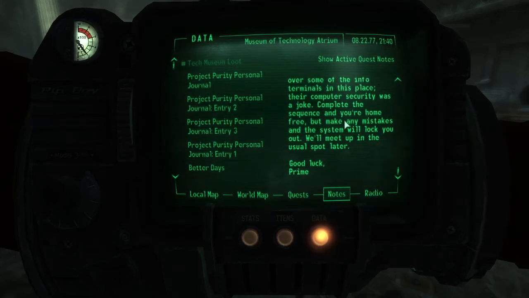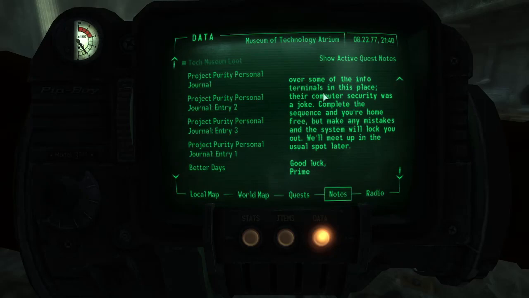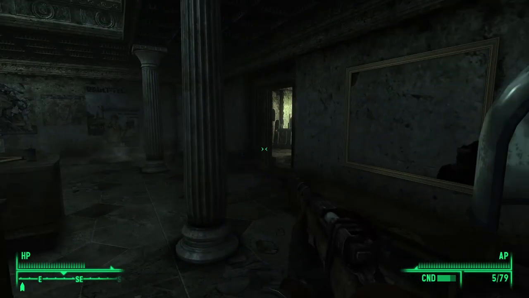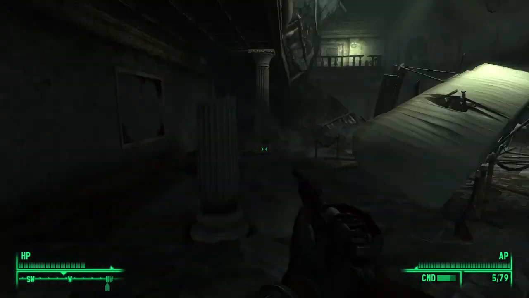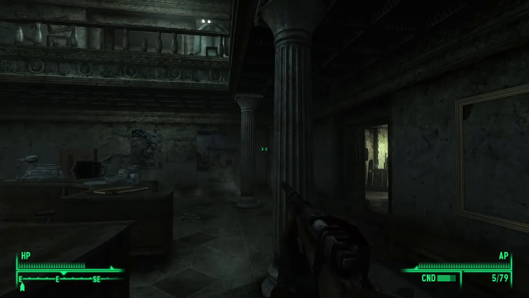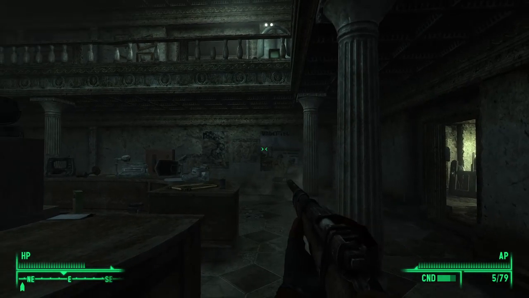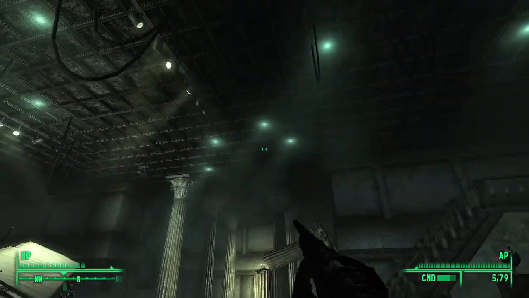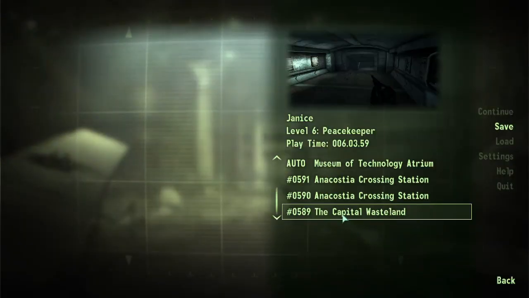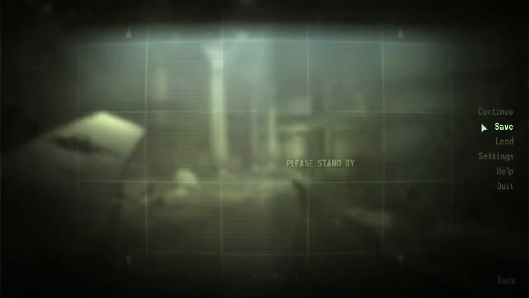Here's a joke. Complete the sequence and you're home free, but make any mistakes and the system will lock you out. We'll meet in the usual spot later. So it's not a quest, you just gotta find these. It's an unmarked quest. So I think the next one is in the museum's west wing. Well, we'll continue that next time at the beginning. Don't forget. Write a note. I'll remember. No, you won't.